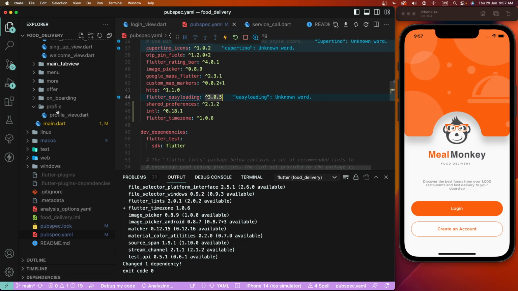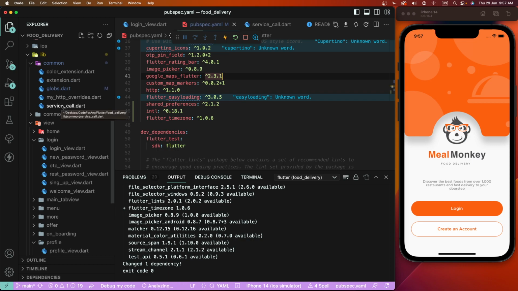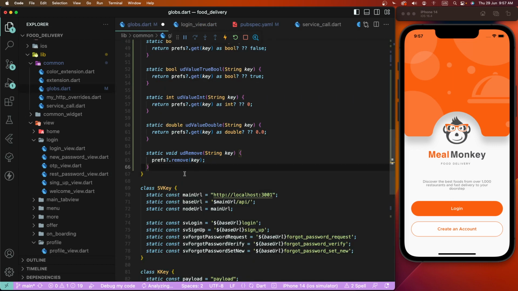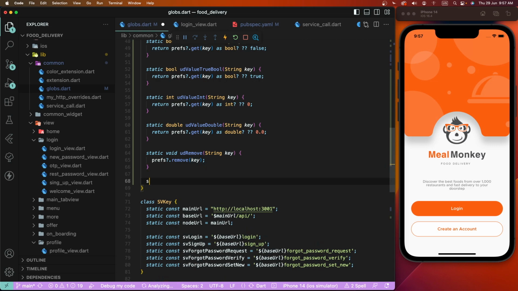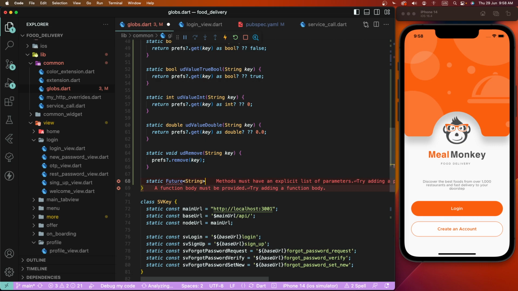We need to get the time zone. Write down here the function. Go inside the globals. We need to close this first of all, and we need to write down here the static method one. Static, string, time zone.